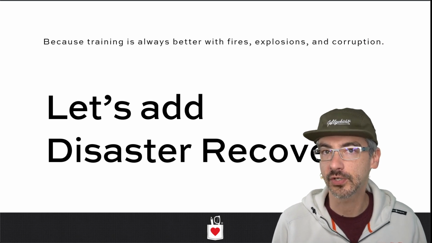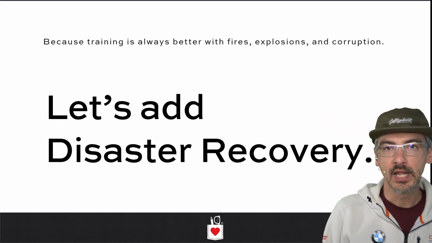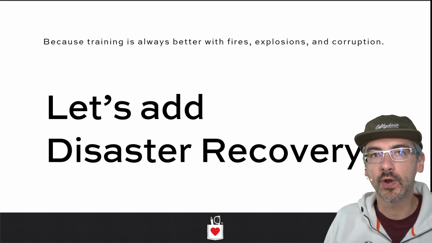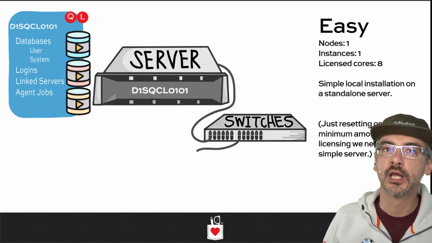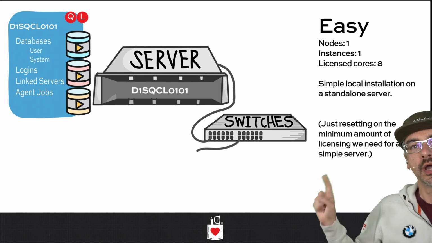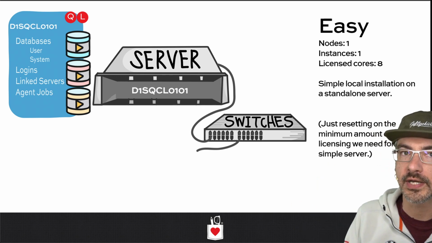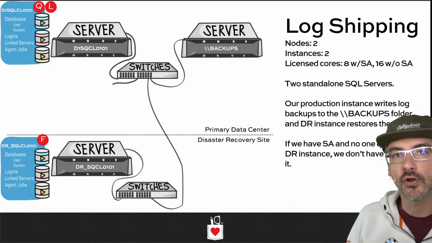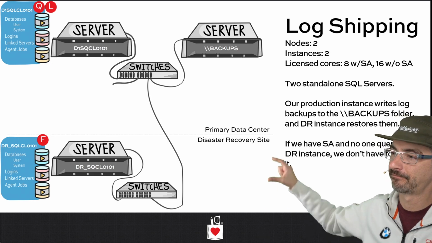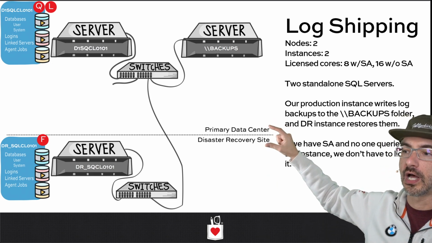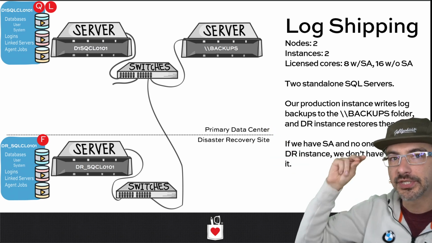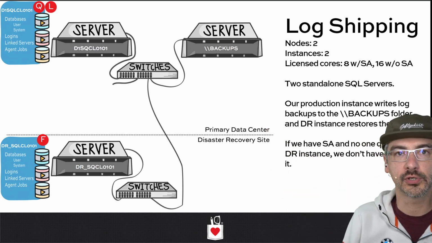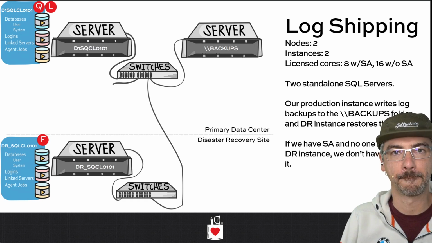That is disaster recovery. Disaster recovery is what we think of whenever a data center goes bump in the night, or the shared storage goes bump in the night. So let's reset back to just one individual SQL server in one data center, and then let's start layering in disaster recovery. If I want to cross the line between primary data center and disaster recovery site, the single most common solution out there is log shipping.